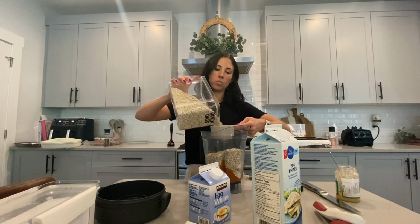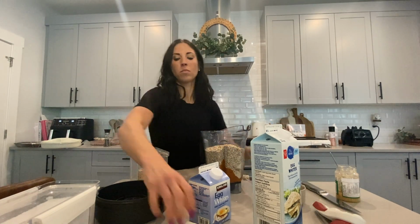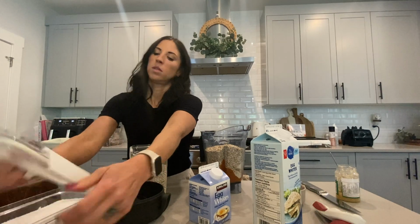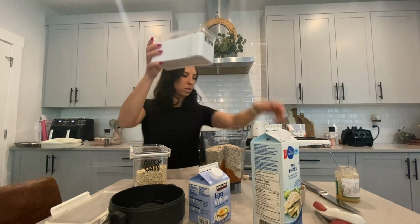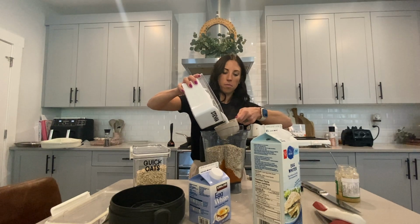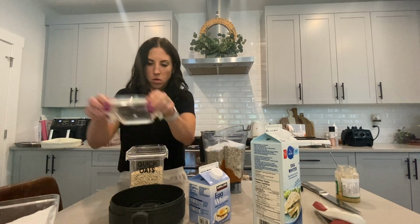Before, if they can make this recipe without dairy, because there seems to be a lot of women right now, women that I'm coaching, that have not been able to eat dairy for quite some time. And what I say to them is absolutely make it without the whey protein, but do not add your vegan protein to this recipe, because I don't know if you guys agree. Let me know in the comments below.